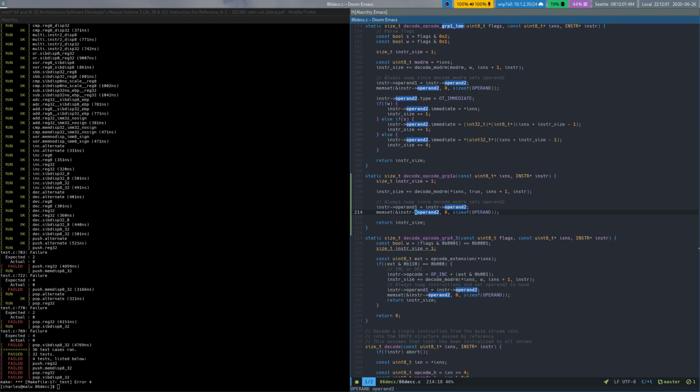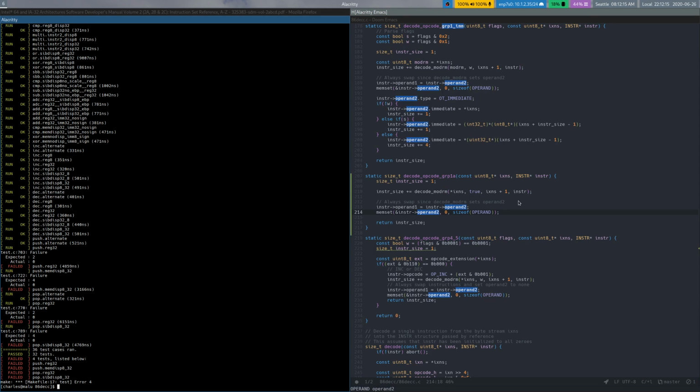We just decode the mod rm byte and potential displacement and stuff, and I think that's everything. Okay, so that should get us both of the pop tests passing, but it does not.